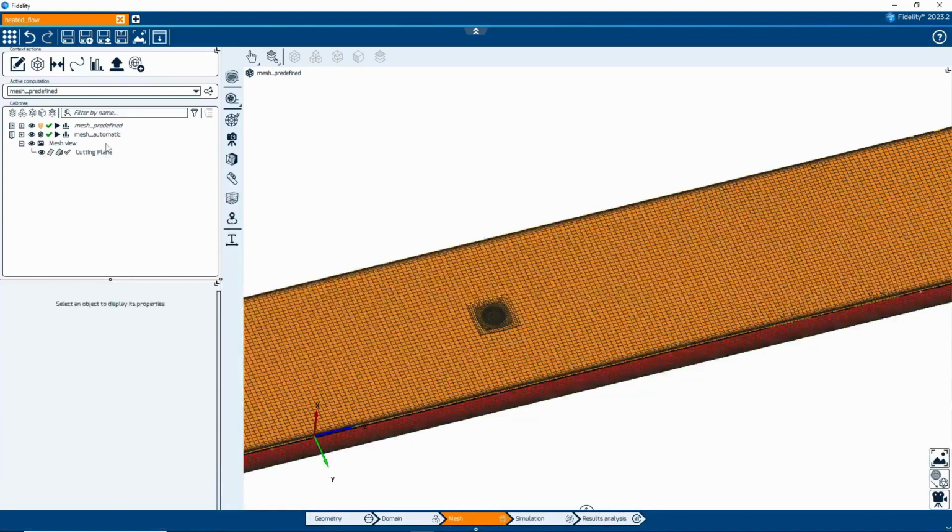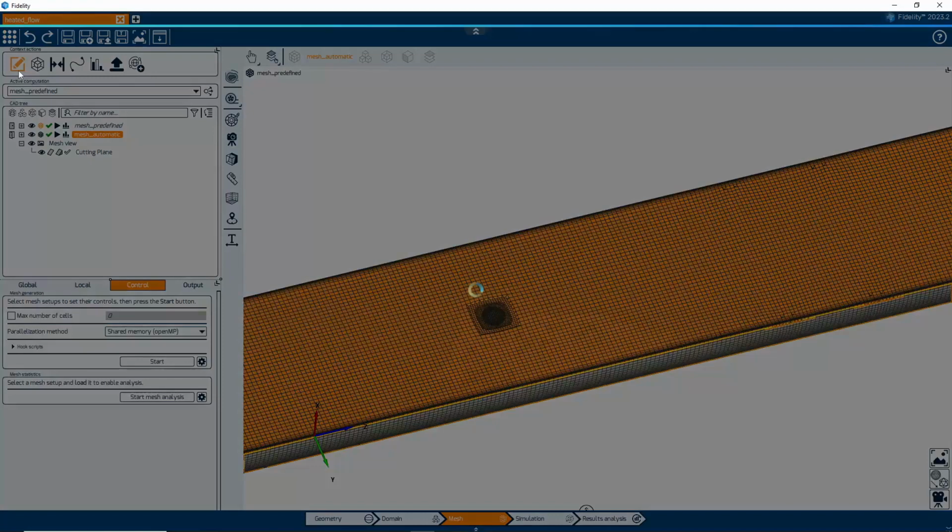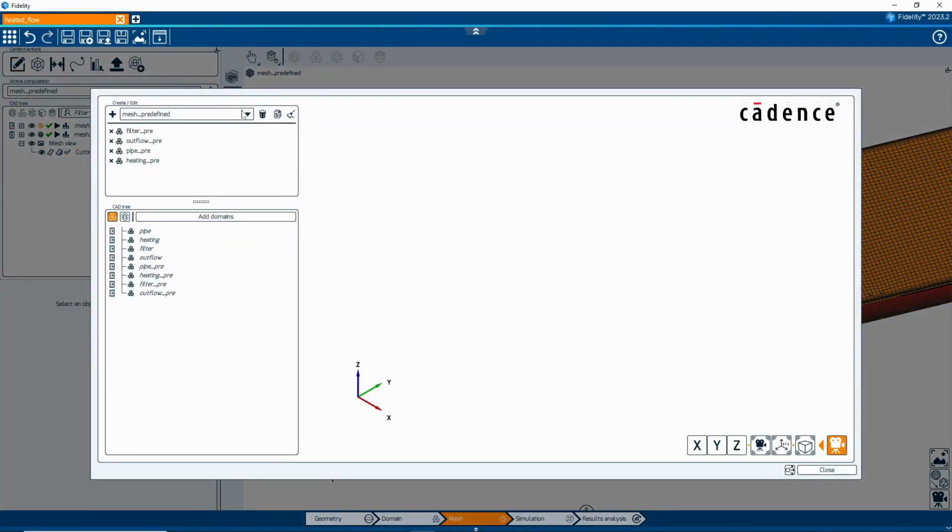And then in the mesh context, we have our automatic mesh, having the same geometry but different domains. I will shift back again to predefined, so we have different domains here.